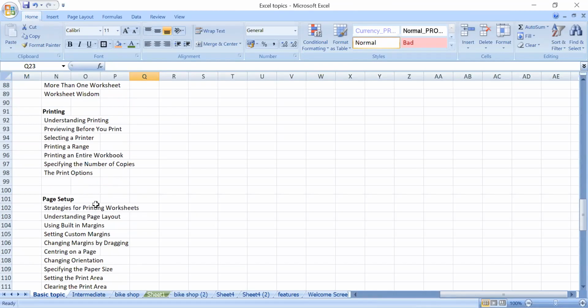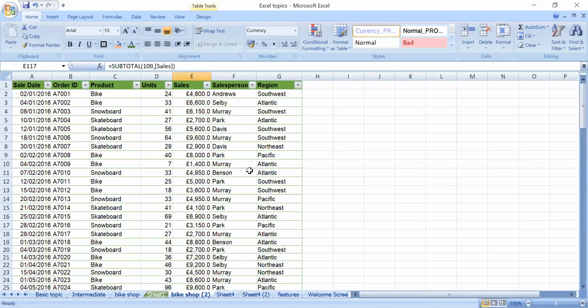So we've looked at printing, ordering, page layouts, margins. I think we've actually looked at printing. So let's use this for printing.